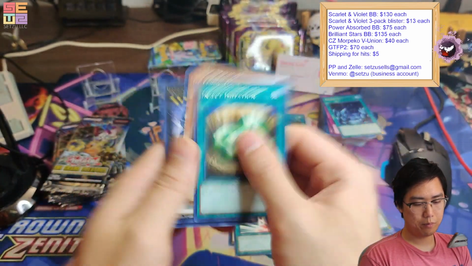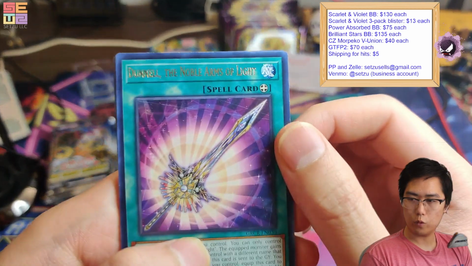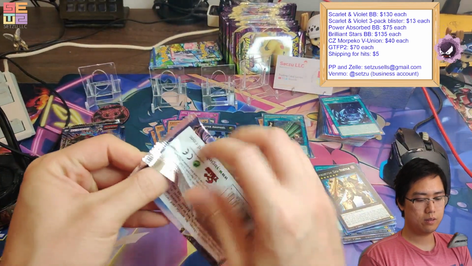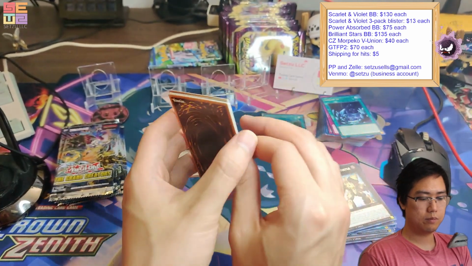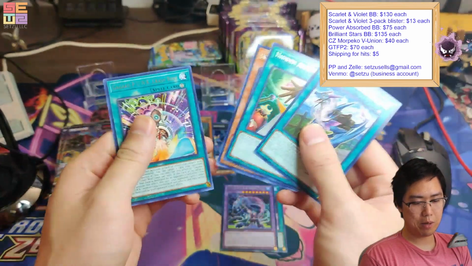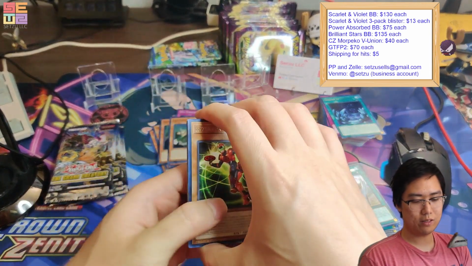Ella. That's a cool song. Feel. Ellis, and you're getting every single exosister. Any bangers? Ooh, Dragoon's starting to go back up. Does that mean you want to break some of my Brothers of Legend at some point? My Brolo.